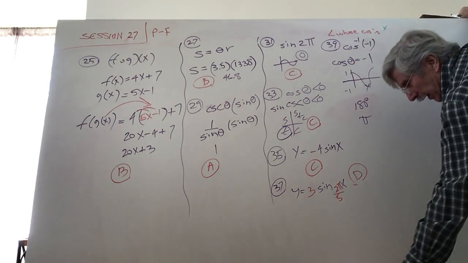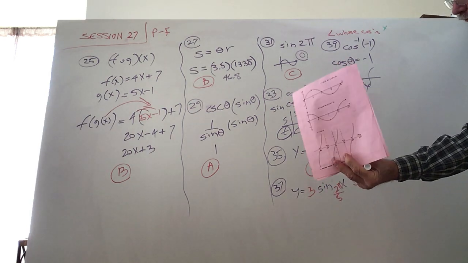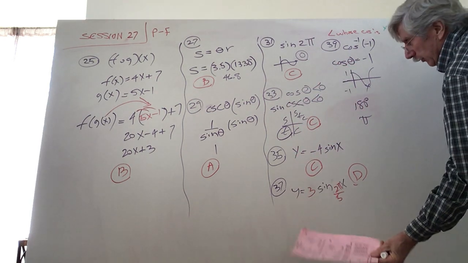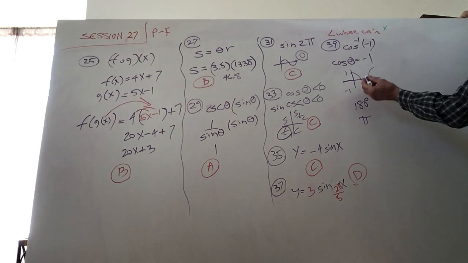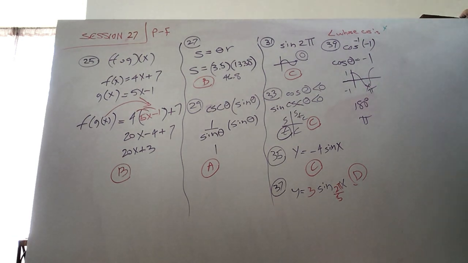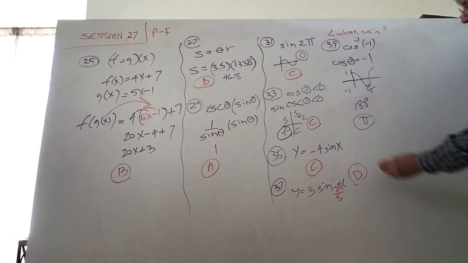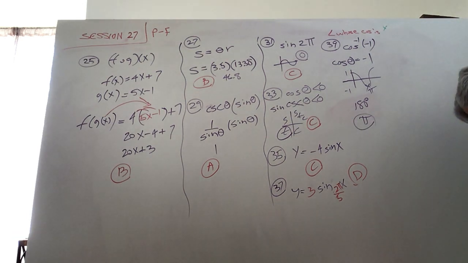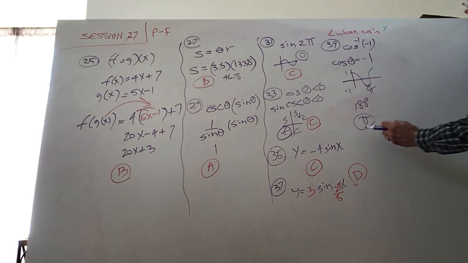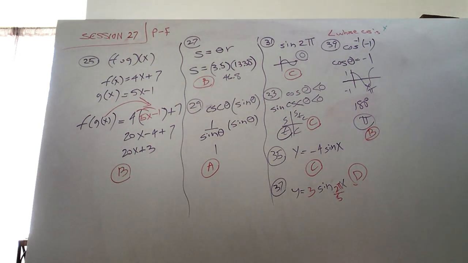If you look at the picture on the trig foundational data, I've done it in terms of radians there, so it should have pi there anyhow. So pi is a good answer for us, and pi is going to be B for number 39. Okay, B. And we finished half the pre-final.